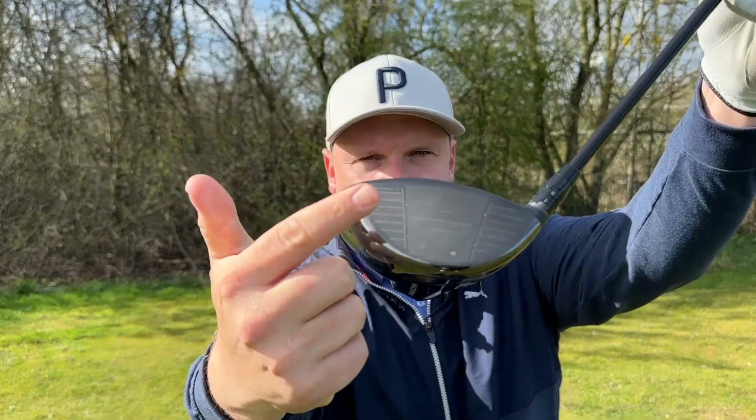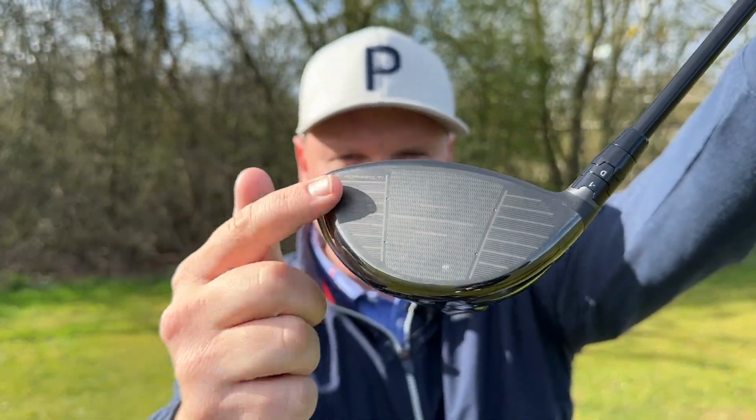Now, if you want to play a little toey draw or a toey hook, not quite as controllable, because as soon as the ball comes out the toe, you can see that face wants to open. The bulge then gears the club face closed. That puts a different side spin on the golf ball, or a spin axis on the golf ball, but it does make the golf ball move from right to left in the air.